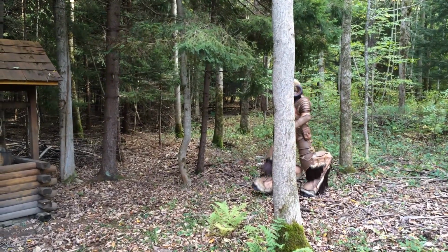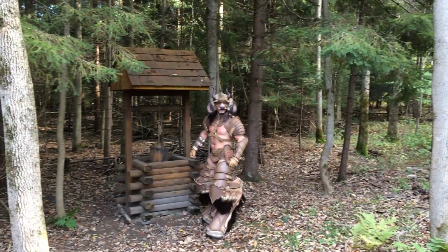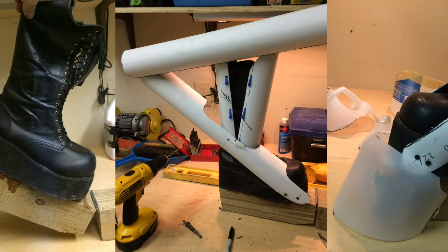Whoa, was that deer nose blinking at me? For about 10 years I had the idea in my head that I wanted to build a horse leg costume. When I had the free time one summer, I started on that project.